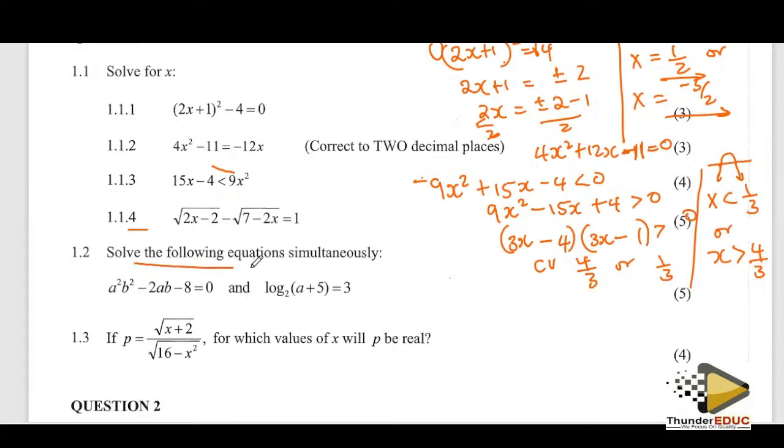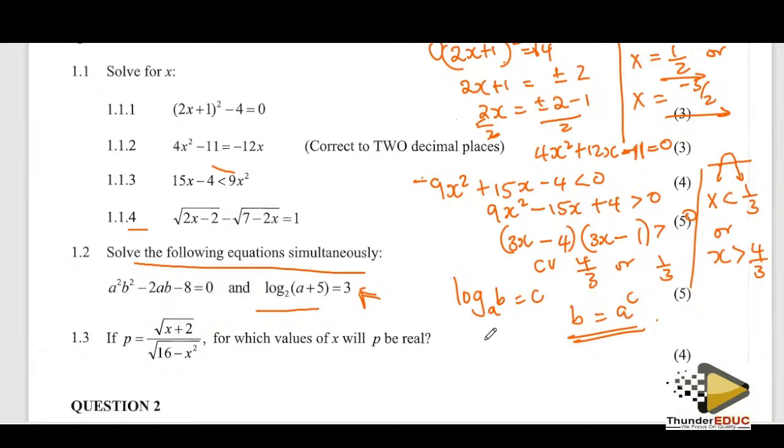Solve the following equations simultaneously. This is weird. We have the log a plus 5 base 2 is equal to 3. So the quick approach is to first start with this log expression or equation. Okay. From our functions, when you're writing the inverses and what, we need to at least know how to move from log form, okay, let's say exponential. So how would this work? So it will be the same as P is equal to A to the exponent of C.